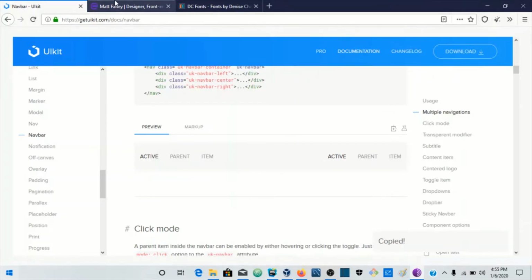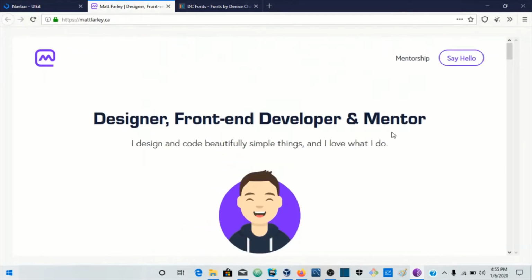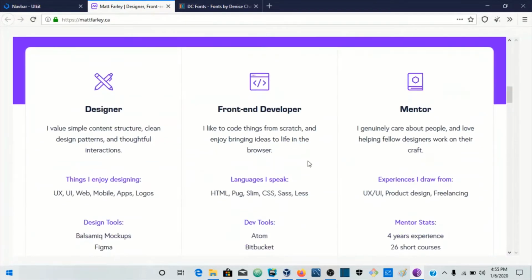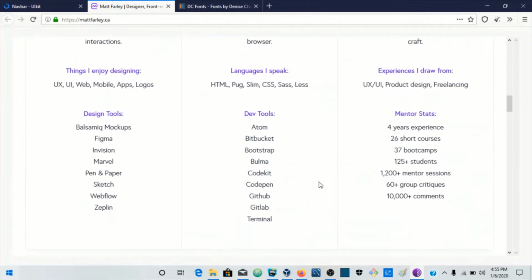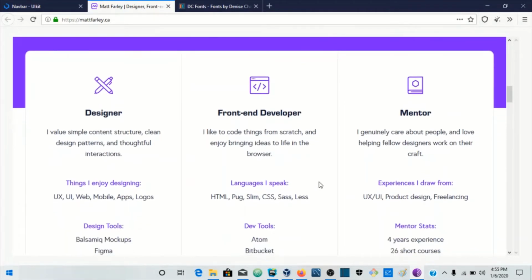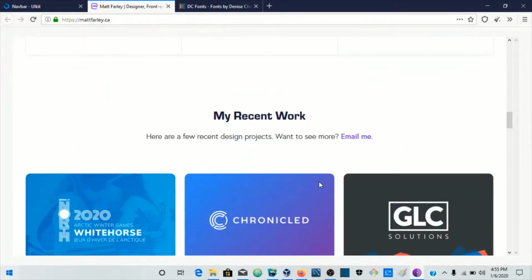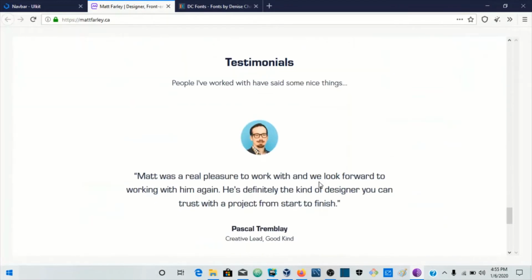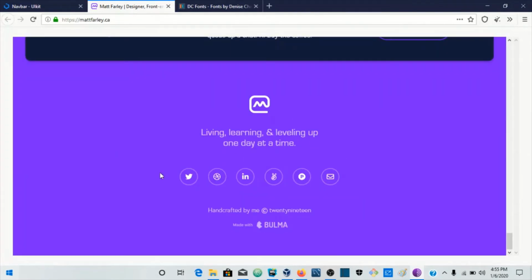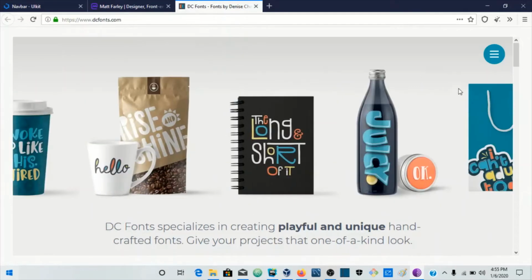But just before we go, let's look at these. I'm not reviewing any of these websites. All I'm doing is taking some basic inspiration from them, such as these cards with the type of languages or whatever this person would use and the tools they use to design, or whatever their experience is. And one other thing, this right here, I like these linkage icons. Yeah, that looks great. This thing rolling across here is great as well.